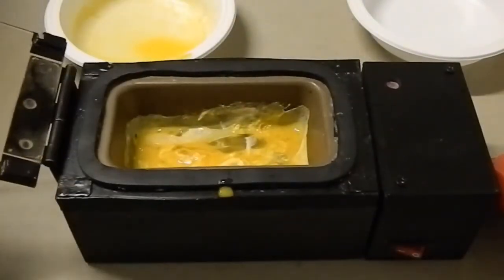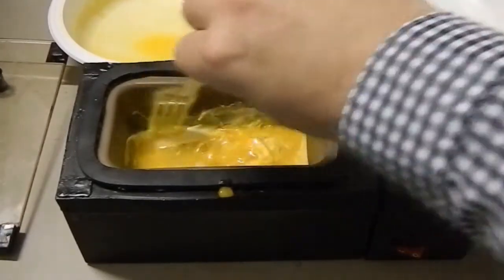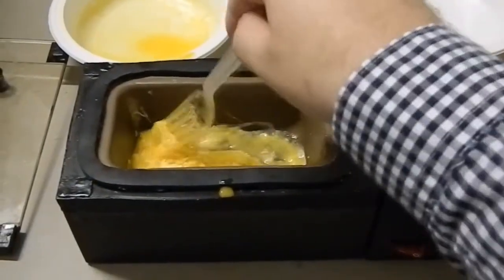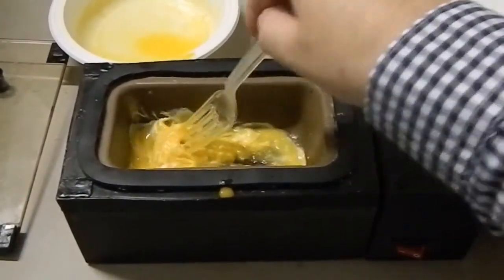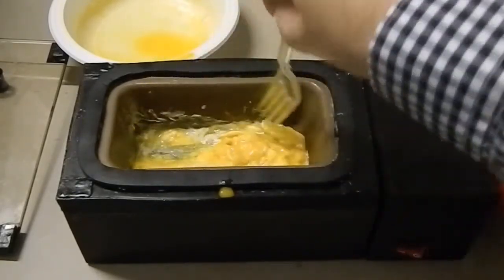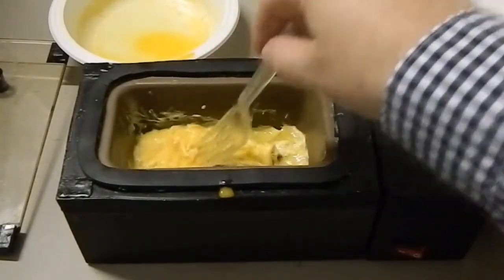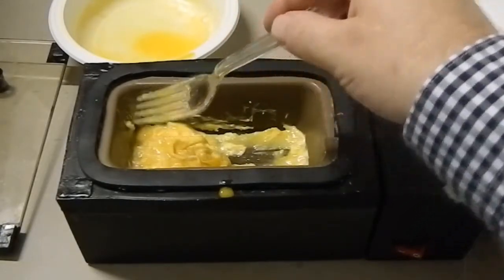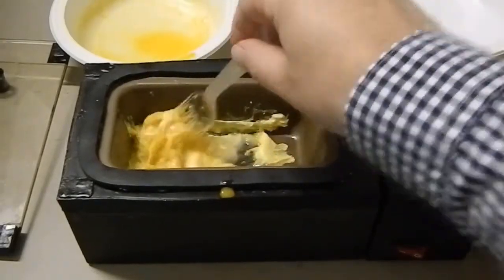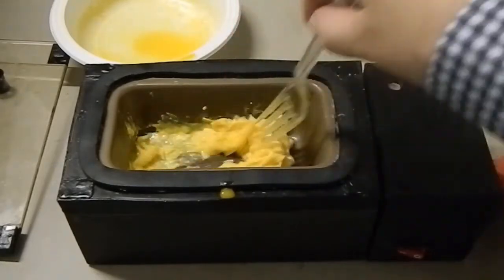We're not going to need the lid at this point — I'm going to detach the lid completely and just keep whisking these eggs. You can put three or four eggs in, add some mushroom, add some veggies. Because all the sides heat, you can make an omelette, heat up porridge in the morning, baked beans, stews, whatever you like. It's not just cooking from the base — it's cooking from all sides. And once you put the lid on, it becomes a super capsule heater and it really does cook very fast.